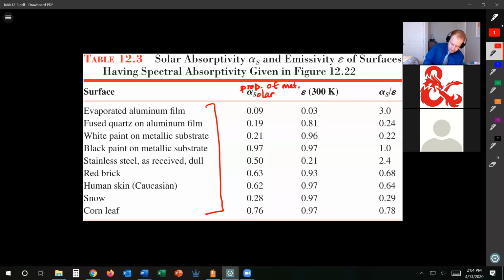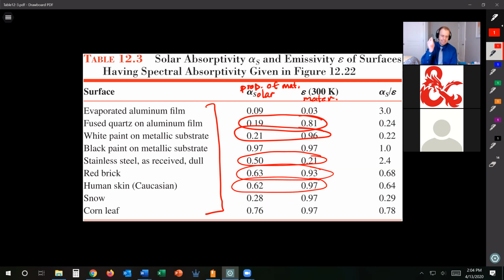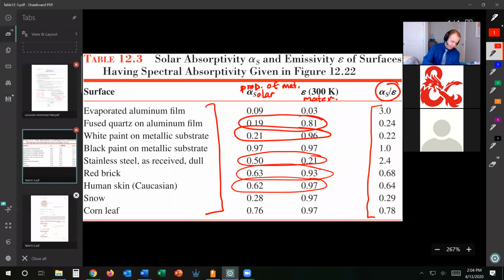This is the emissivity of the material. And you can see that in many cases, they're vastly different. Now, this black paint seems to be okay, but that's because it's kind of like a black body. But you can see for most of these, they're vastly different. So saying that alpha is equal to epsilon is a very bad assumption. And just to drive home that point, here's the ratio of all those. About the only one that is true is if you approximate a black body, like when you have black paint. So with solar irradiation, you almost never can assume alpha is equal to epsilon. Does anyone still have a problem with that idea?